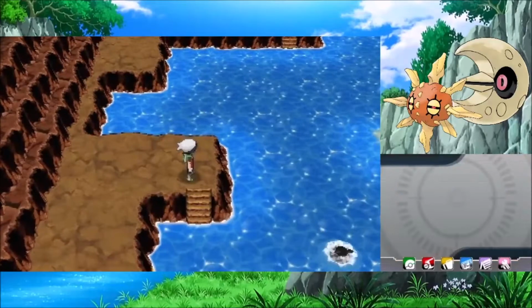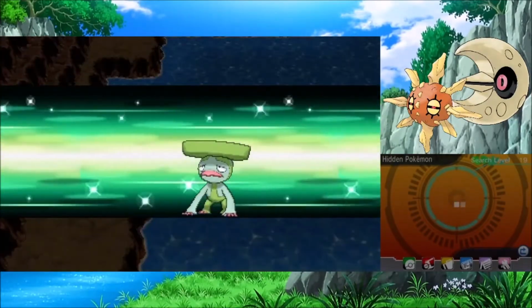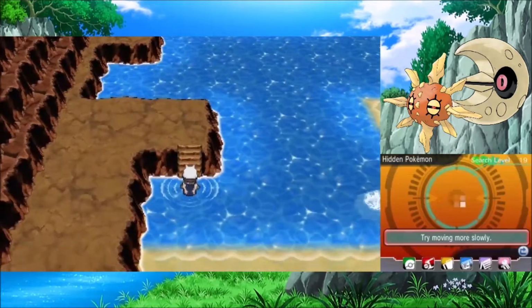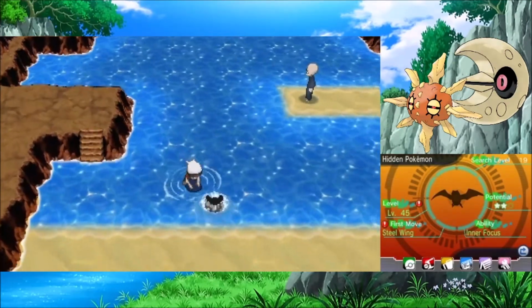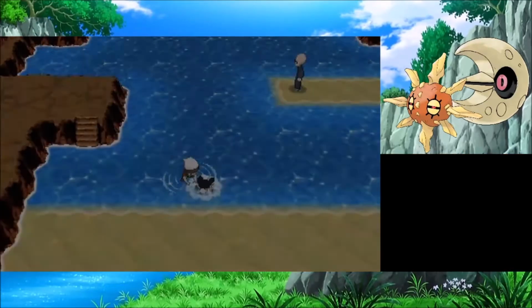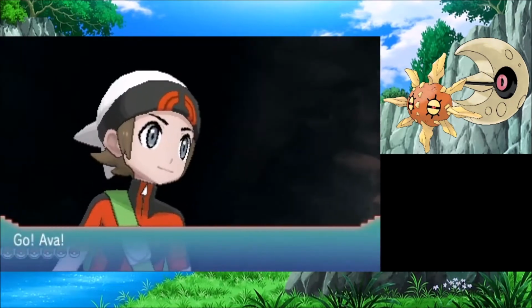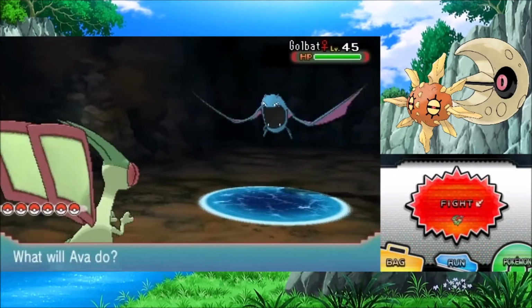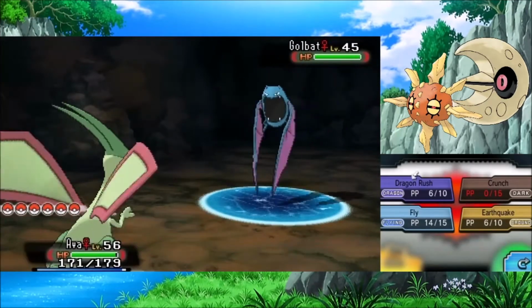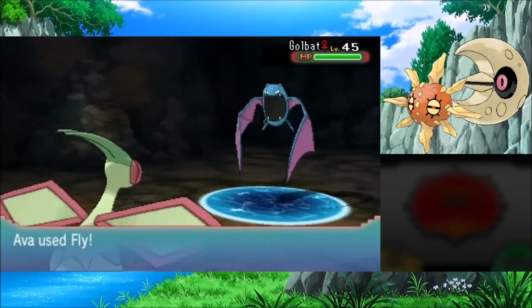Hello. Oh, this is a special Golbat, actually. Hang on. What is special about this Golbat? Let's find out. It knows Steel Wing, and it's level 45. Holy shit. Alright. Ava, do a fly attack. Sure.